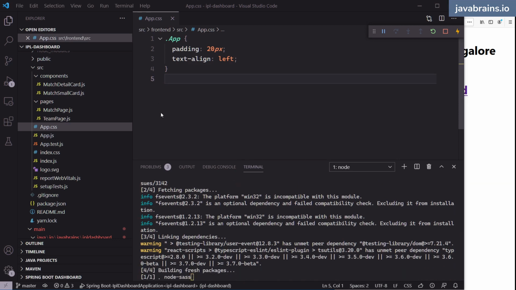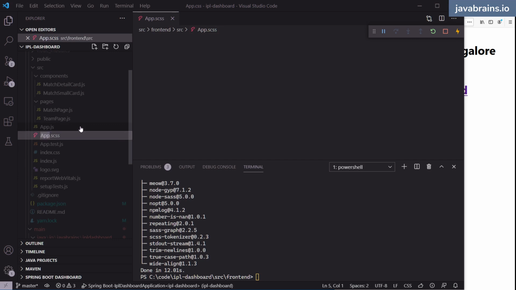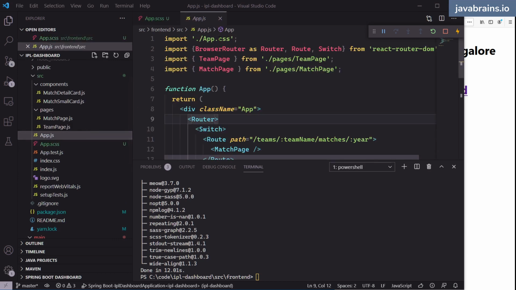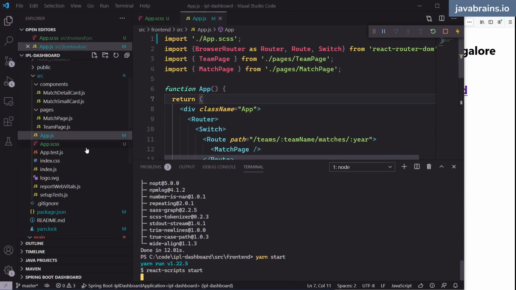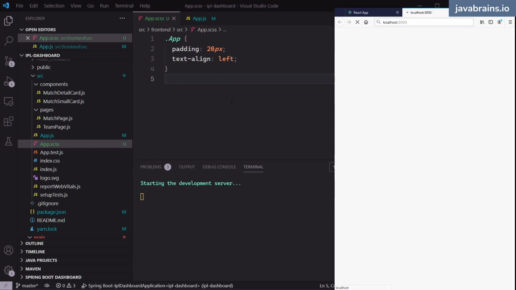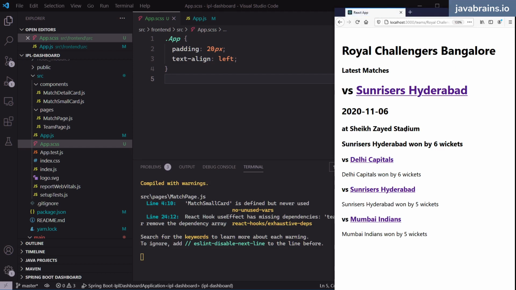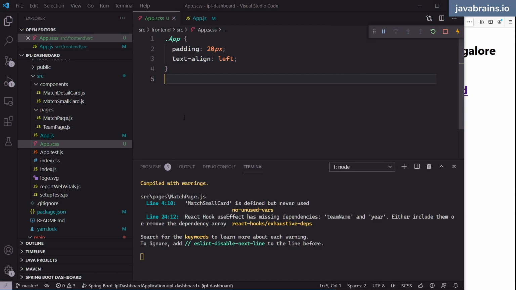Once this is installed, I can actually create Sass files. So for example, I can rename this to SCSS, and in my app.js I can import the SCSS file, and it is going to work just fine. So I have support for Sass. I can write Sass code over here, and it's going to compile to CSS and work just like you would expect. I can refresh this, and you see everything is still working fine.